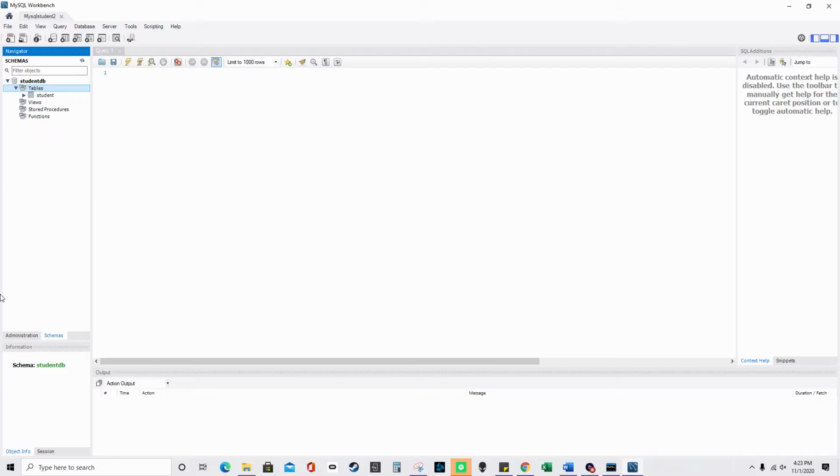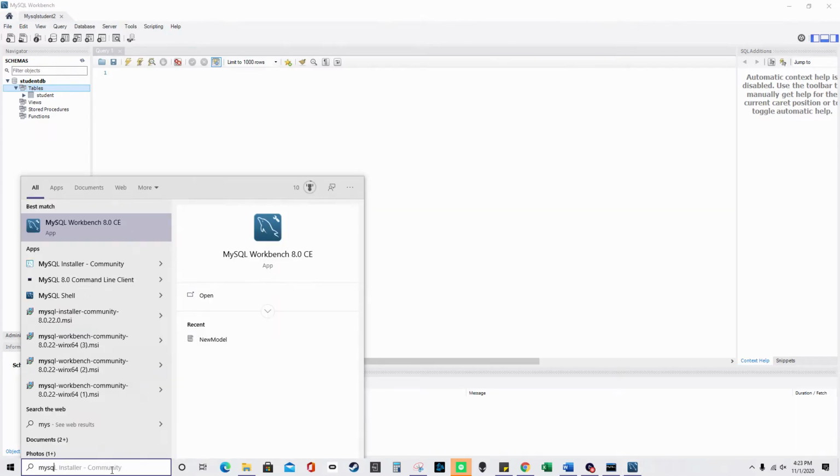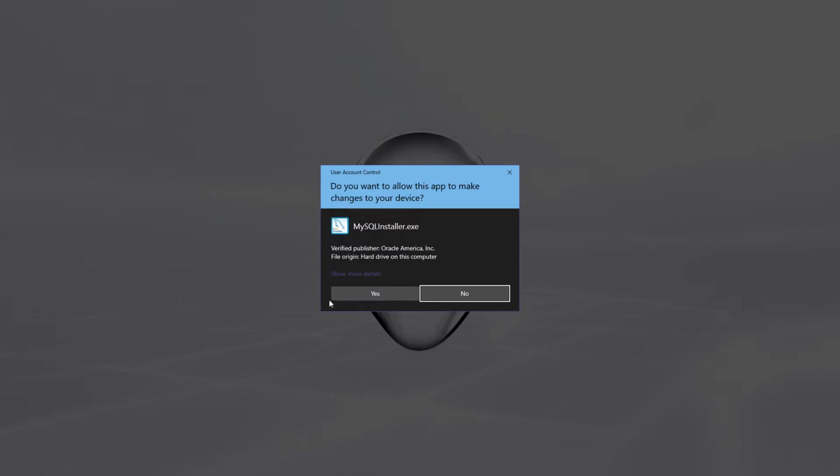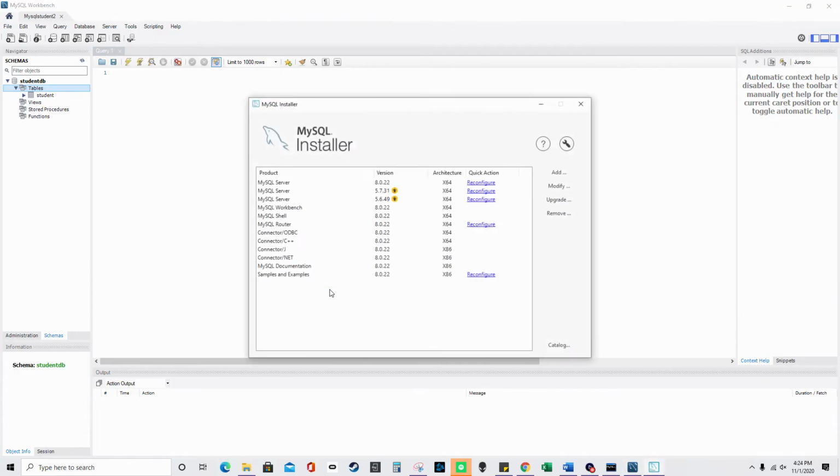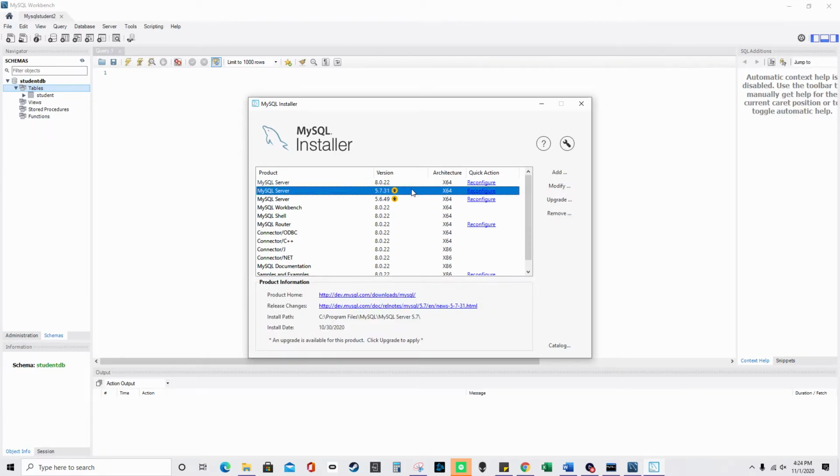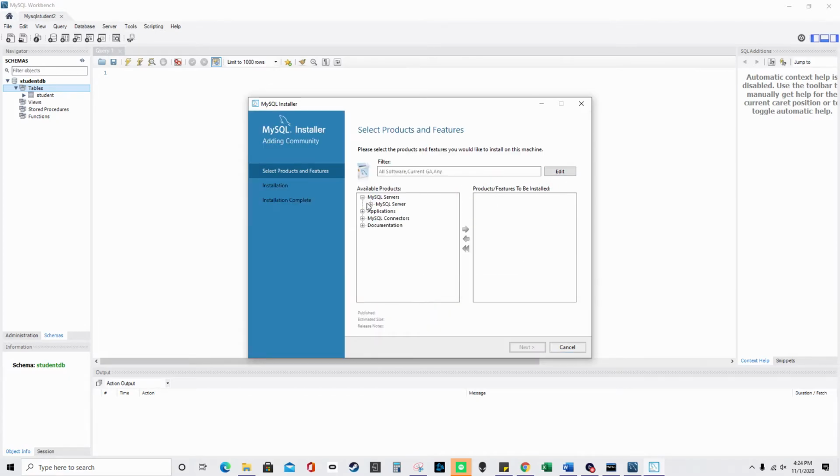And I guess right now I'm going to show you how to install another server in case you need a different server. So you go to MySQL Installer, and you could select MySQL Server like 5.7 instead of 8.0. I don't know why you would need to do this, but if you want different servers, you click that, and then you basically click add, and you go to MySQL Servers, you click over here. So you could have 8.0, 5.7, 5.6, and then you basically click there.